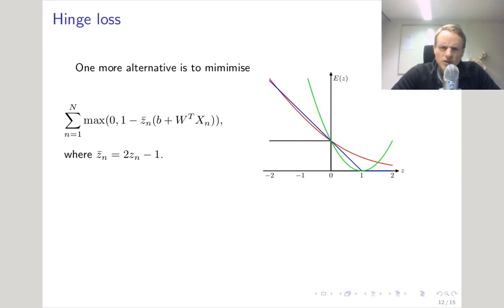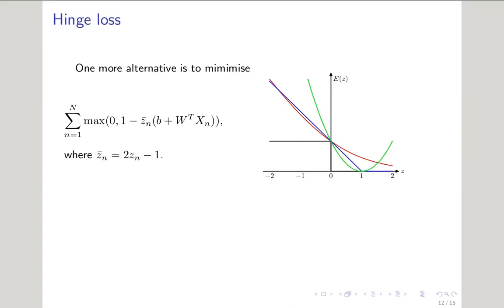So what other alternative options do we have for loss functions? Well, one very common one is called hinge loss. It gets its name because the function kind of looks like a door on a hinge. Intuitively, it kind of approximates the logistic regression error function.